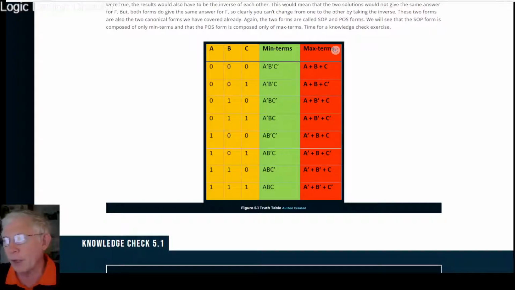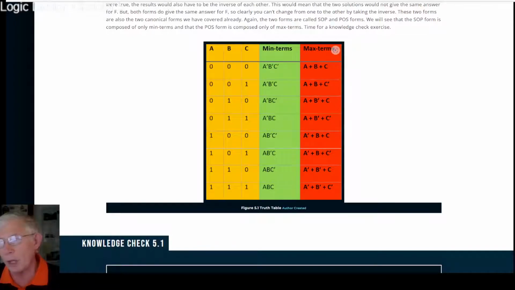But what we do have specified is the min-term and the max terms associated with every row. So for min-term row 0, which we call min-term 0, that would be A prime, B prime, C prime for a 3-variable truth table. And min-term 7, and again, we don't call this row 8, we call it row 7 because we always start by numbering the first row 0, then 1, 2, 3, 4, 5, 6, 7. Min-term 7 is going to be A, B, C, and all the various ones in between. So you notice min-term for row 1, because A is 0, B is 0, and C is 1, this is called A prime, B prime, C.